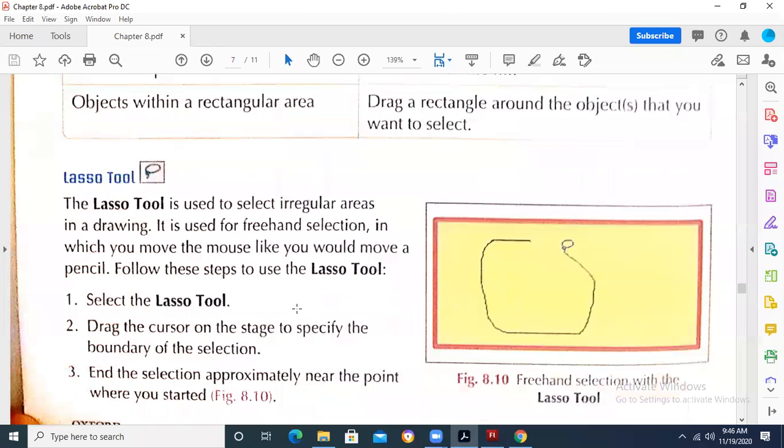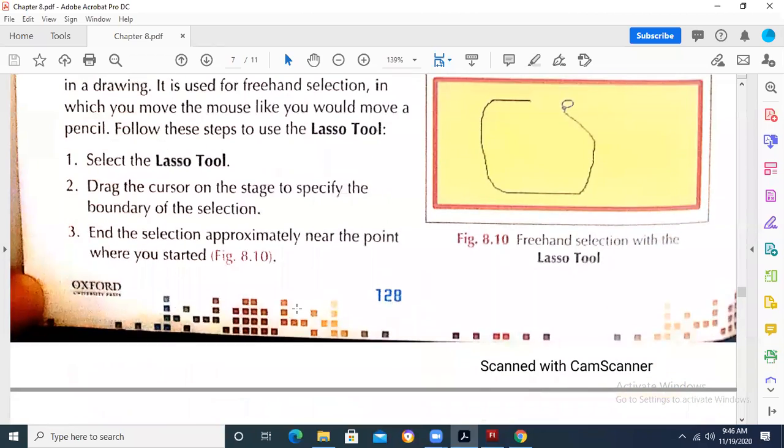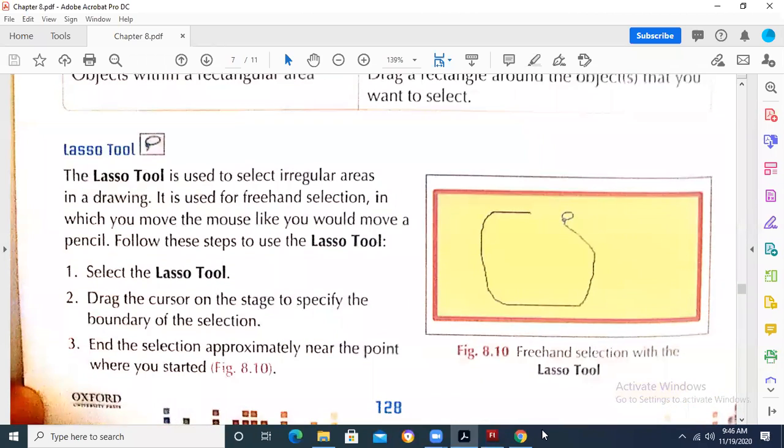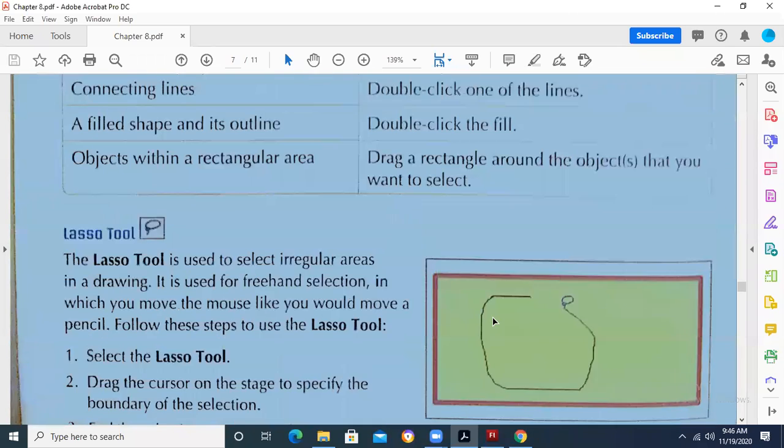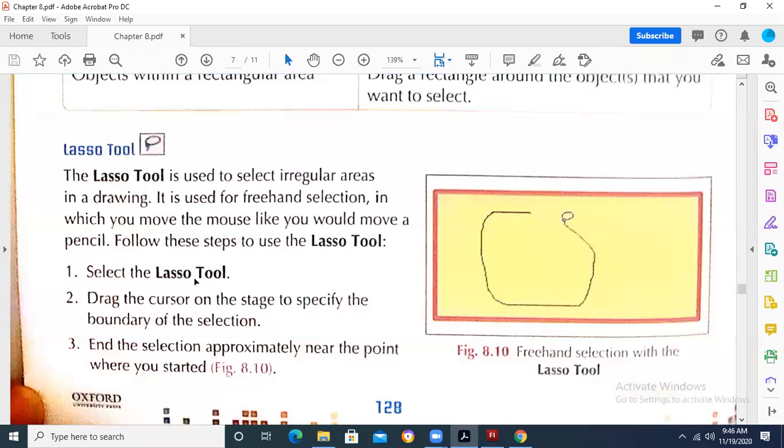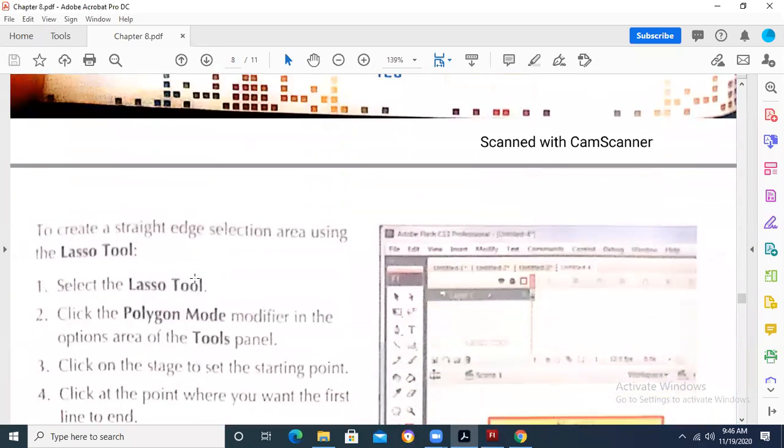And we had discussed that if you want to take any portion of the object, then you can apply the lasso tool. You can select any portion of the object freehand and then you can take it out. You can make a copy of it.